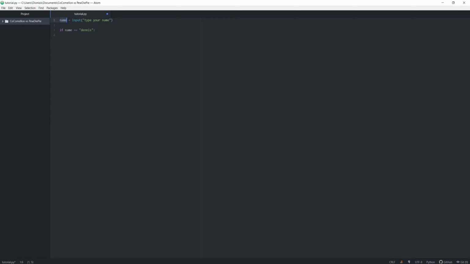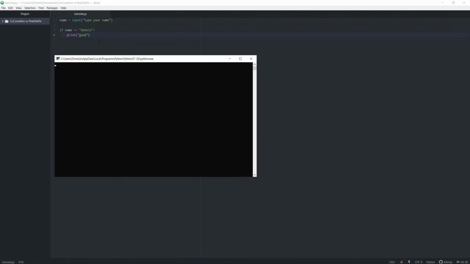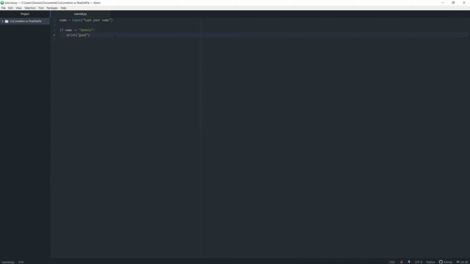We have already done that. The name is equal to input. But if the output that we get of the name is equal to Dennis, then we want to print out good. So when I run the program, type your name, if I type Dennis, we are going to get good.